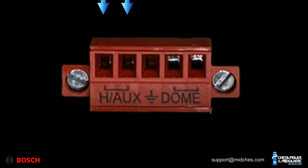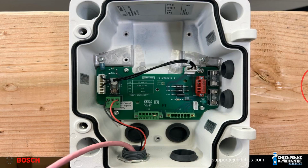Connect a low voltage 18-2 stranded cable 24VAC connection to the back box using the supplied red connector to the pins labeled H/AUX. Do not use the pins labeled dome, as those pins do not have an appropriate output power. Connect the red 24VAC connector to port P107 in the back box, which is the 3.15 amp connection.